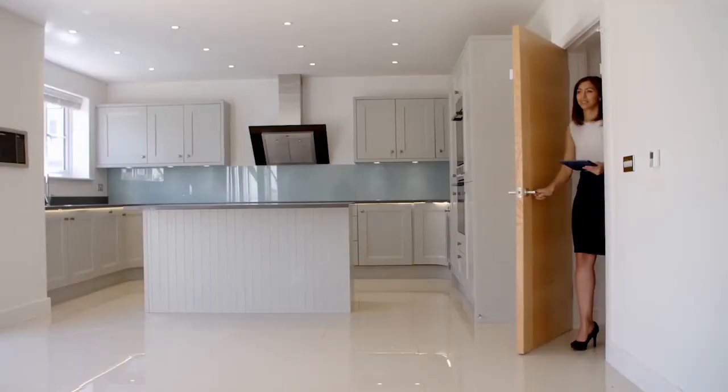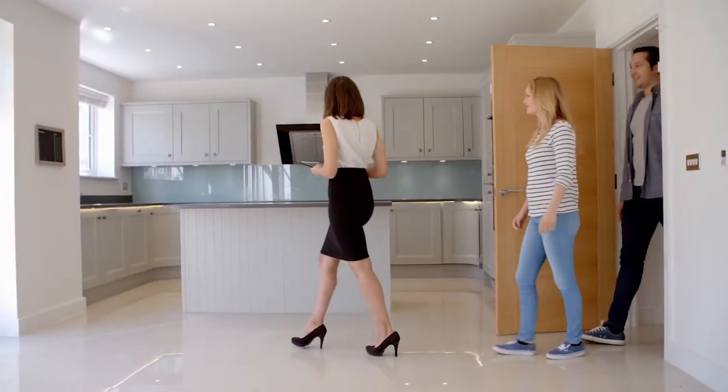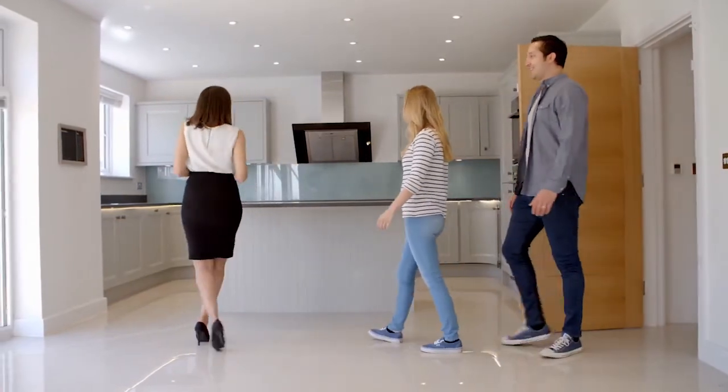There is another circumstance where you can take money out of your RRSP, and this is through what is called a home buyer's plan. If you are looking to go out and buy or even build a house, you are eligible to withdraw up to $25,000 from your RRSP. And this withdrawal can be made tax-free. This withdrawal should be for a qualified primary residence located in Canada, and you have up to 15 years to repay that amount to your RRSP. So you are essentially taking a loan out from yourself, from your RRSP account, assuming that you are willing to pay it back.